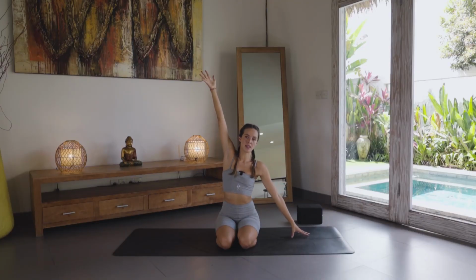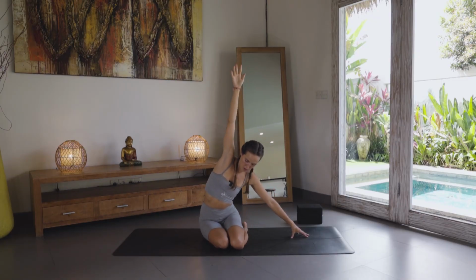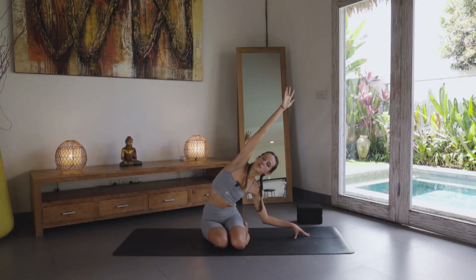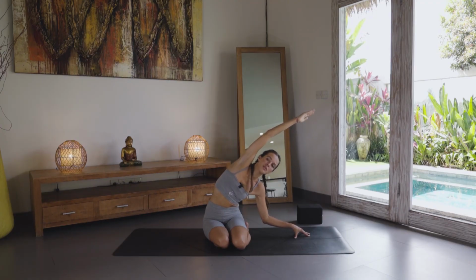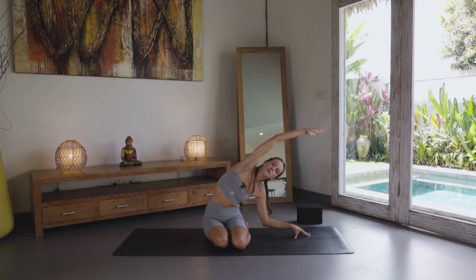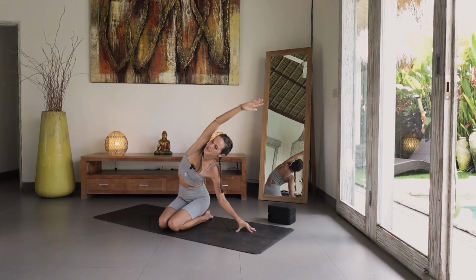Left hand comes down, right arm reaches towards the ceiling. You're going to scoot your booty over to the right and stretch over towards the left side. The intention is to continually engage within every asana we do. So instead of just stopping, you continue to extend your arm more to the side, as if your fingers were growing longer. Inhale back to the center.